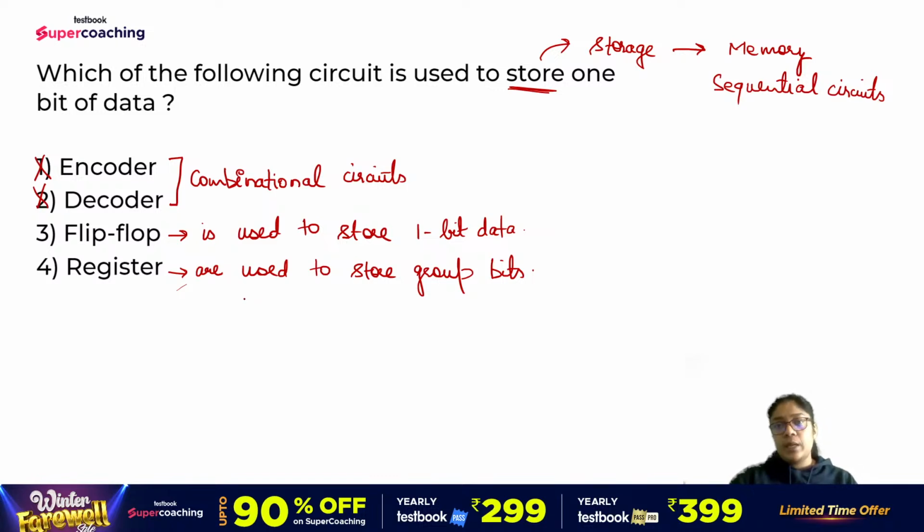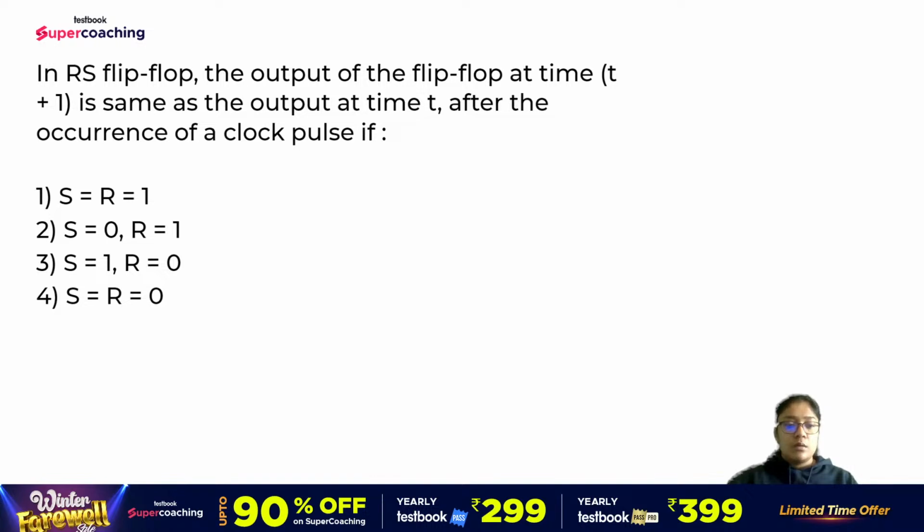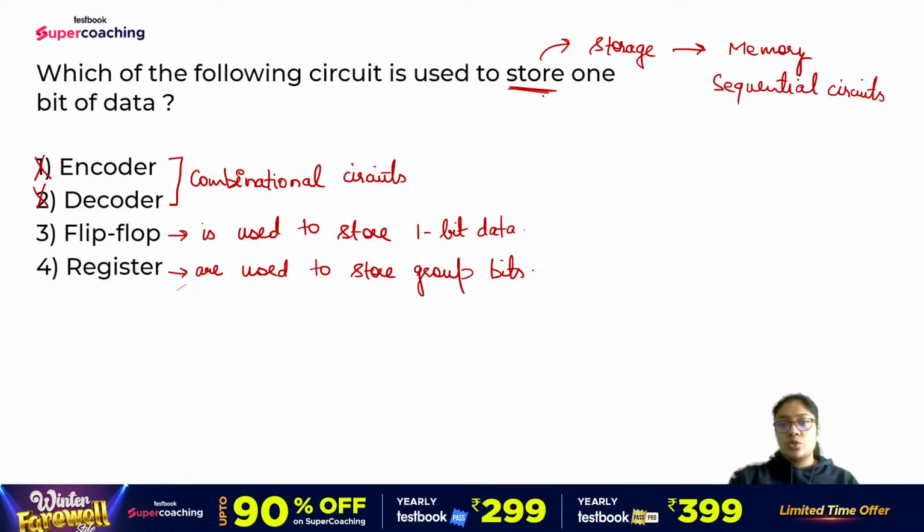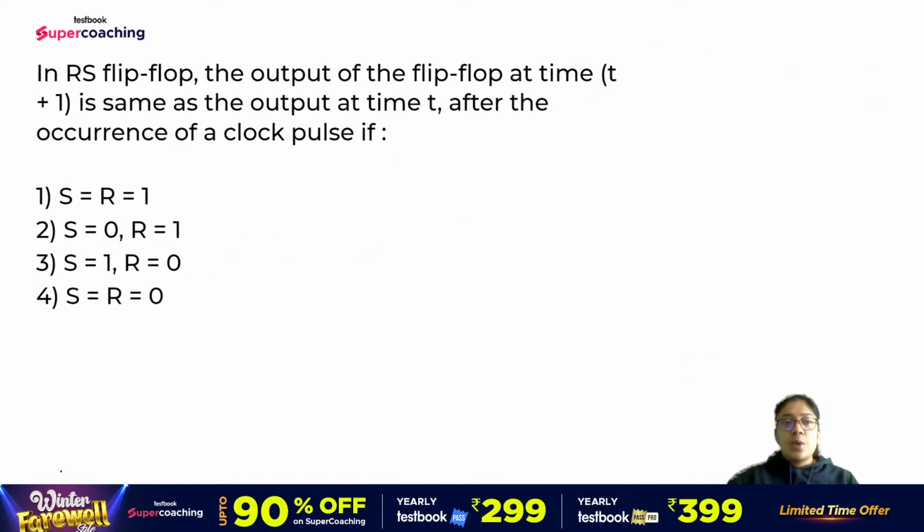Clearly, एक flip-flop एक bit को store करवा रहे. If I want to handle 4 bits of data, then I need to use 4 flip-flops. अगर 10 bits का data handle करना है, then we need to use 10 flip-flops. So clearly, it depends on the number of inputs. Did I mark the answer? Okay, so store करवाना है storage and 1 bit of data. So that means it is not register. It is clearly the option 3, that is flip-flop. Next one. Again, this is related to flip-flop.